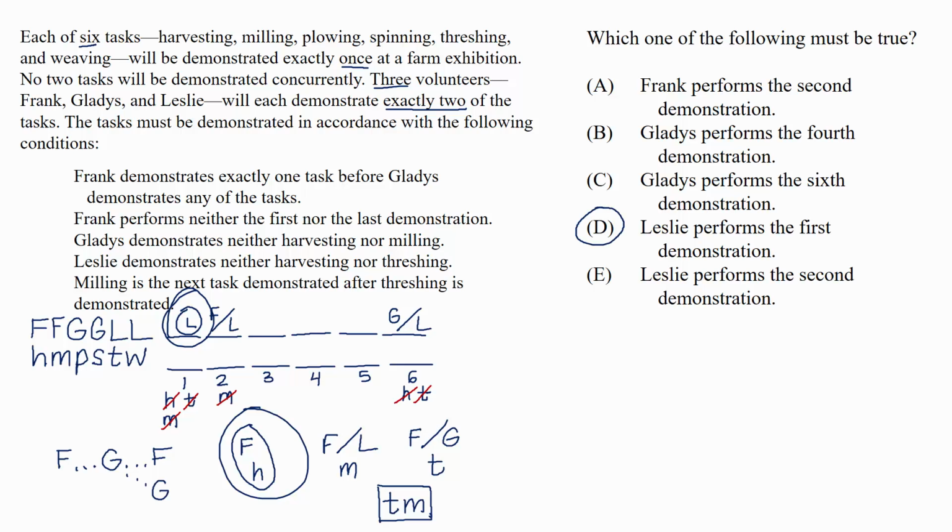Imagine if we hadn't made those deductions up front. Imagine we had to test all of these choices by hand with our pencil to see if they could be false or had to be true. That would take forever. And it's the approach that so many students take when they first start out with the LSAT, which is a completely normal approach to take without practice. But with practice and discipline, you can save yourself a lot of that trial and error by making deductions in the initial setup. Our answer here is choice D.